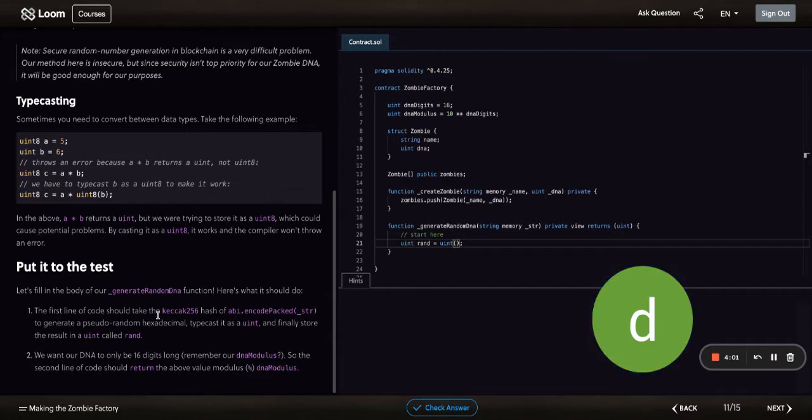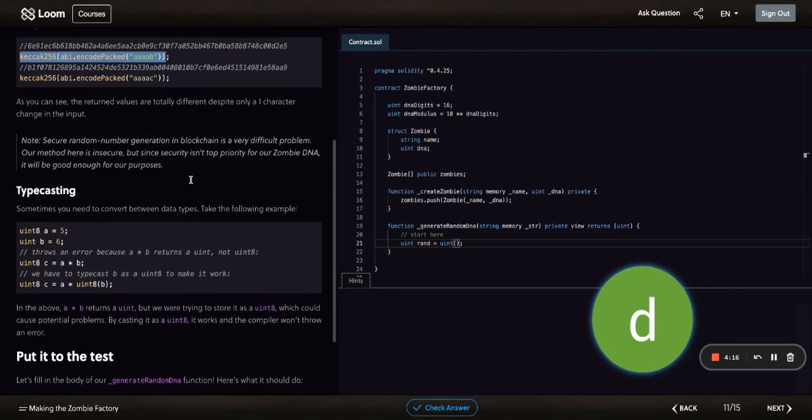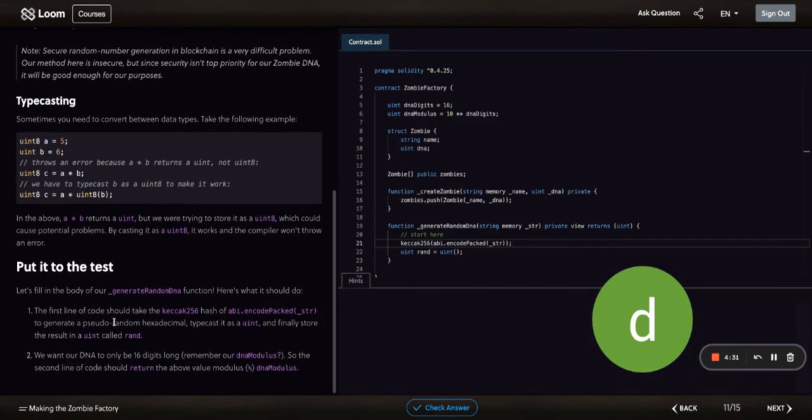The first line of code should take the keccak256 hash of ABI encode packed str. So this is the format to do a keccak hash, and I'm just going to do it on another line to make it simpler. Whatever goes in here is what's going to be hashed. So the value of str goes in there, and that's pretty much what we are setting the variable to.